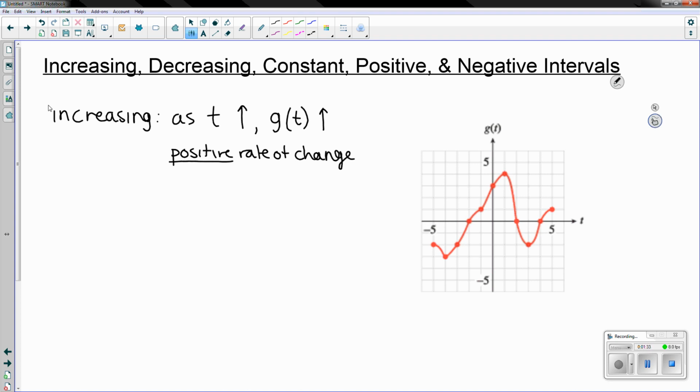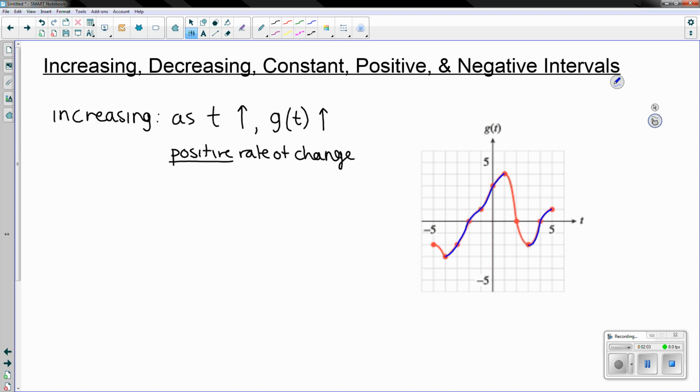So let's go over to our graph here. As we move left to right, or as the t variable increases in value, the function should go up if it's increasing on a specific interval. So we can see, I'm going to trace along here as we move left to right. This part of the function we see is going up as we move left to right, and so is this. So those two pieces are the parts that are increasing on this function.